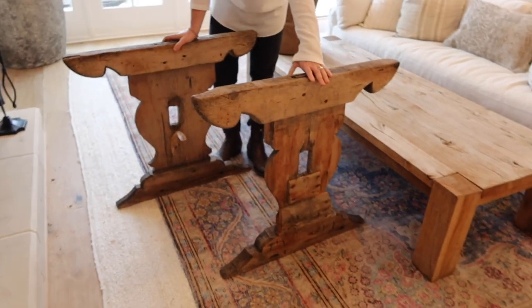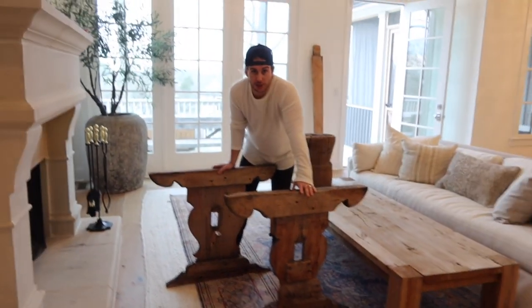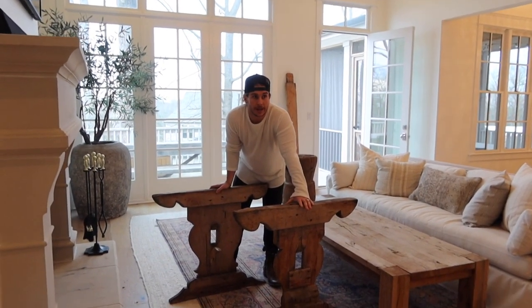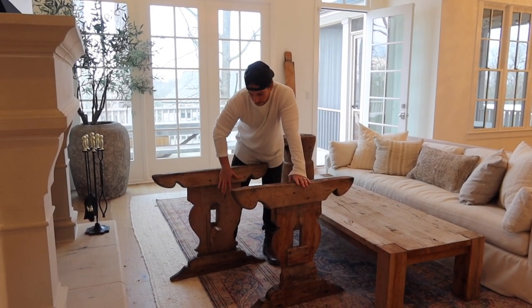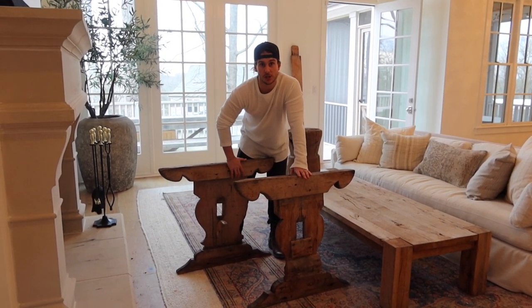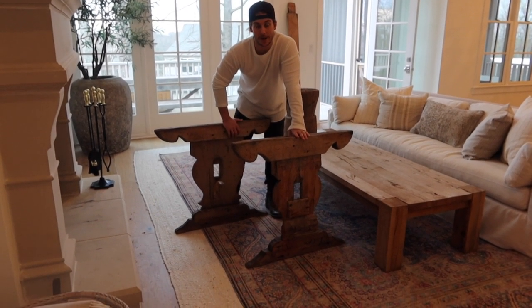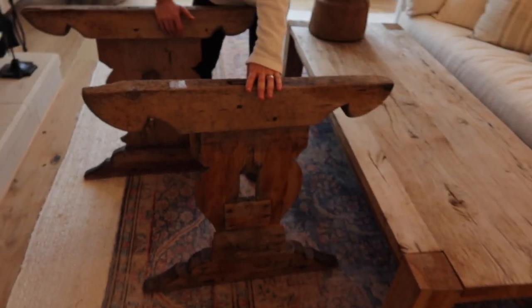We're obsessed. So I saw this a month and a half ago, and I wasn't sold on it. You had your mind made up on a long one. I did. And this is more of a rectangle. I mean, it is a rectangle. And these to me felt very Spanish. I was afraid they looked Hansel and Gretel, like gingerbread. Gingerbread. Or medieval. But I totally changed my mind now.